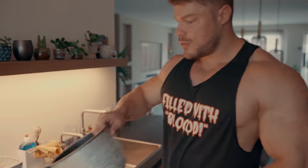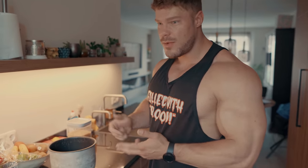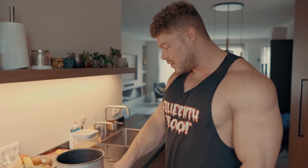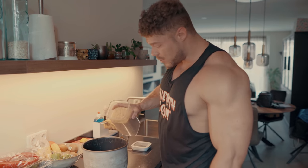All right, so what you want to do, you can do this with a rice cooker as well, by the way. Crockpot is simply a rice cooker that can do a lot more stuff, but more about that in a future video. So, the post-workout meal will contain 180 grams of rice. So, let's put it in.